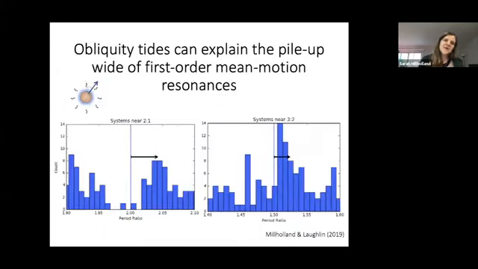In the study from last year, we showed that if we account for the extra orders of magnitude of dissipation from obliquity tides, then that can be sufficient to account for the deficit that we need to move planets wide of the exact period ratios by the amount that we see. However, this solution requires that these planets frequently have non-negligible axial tilts. And so what is there to suggest that they actually might have that?